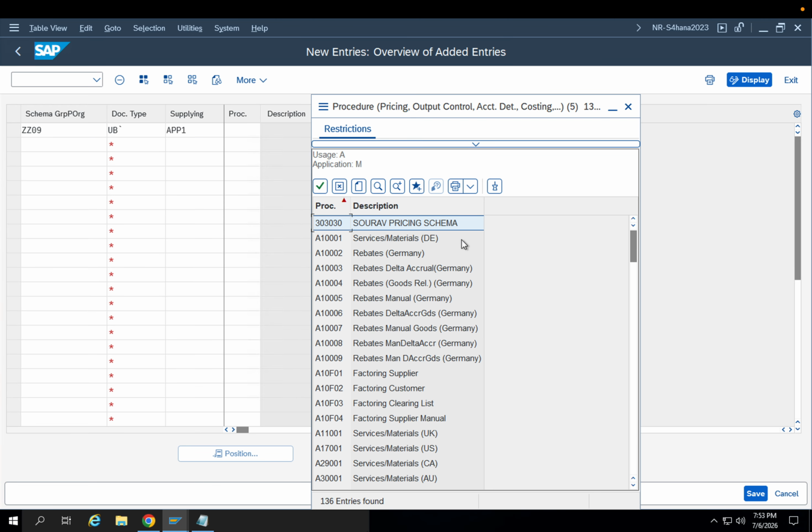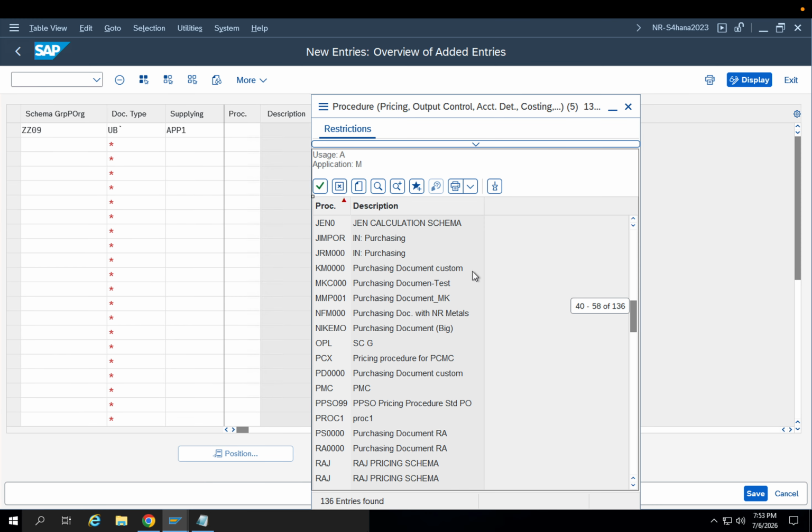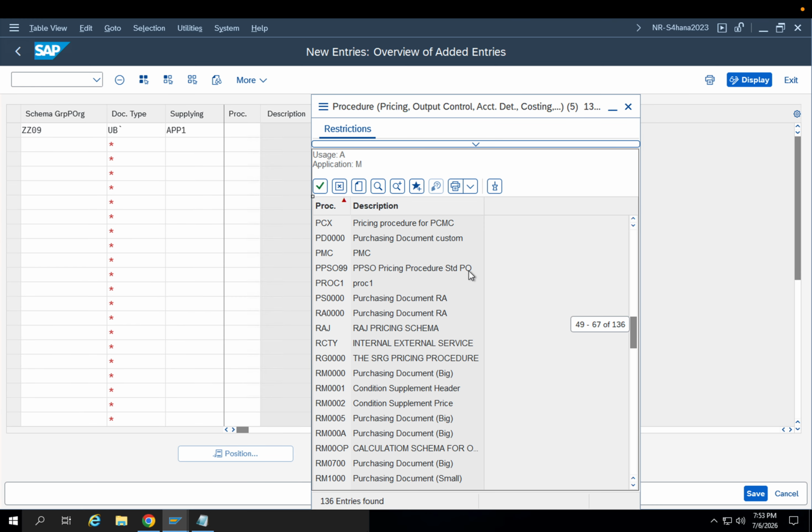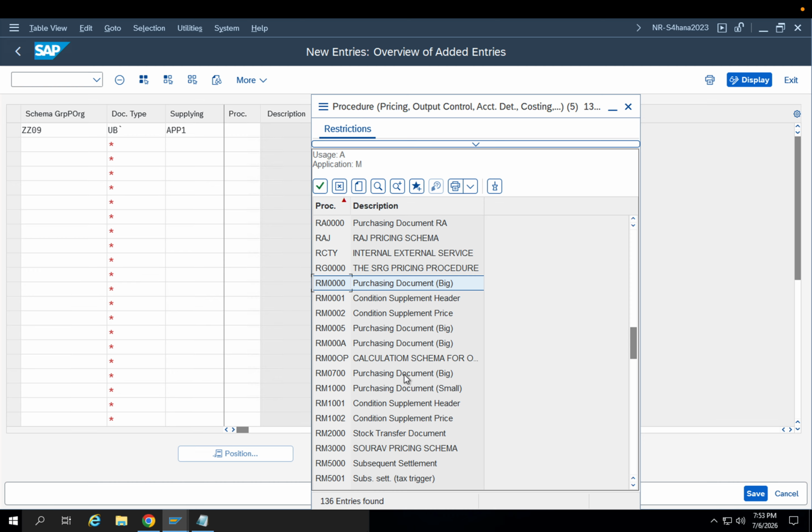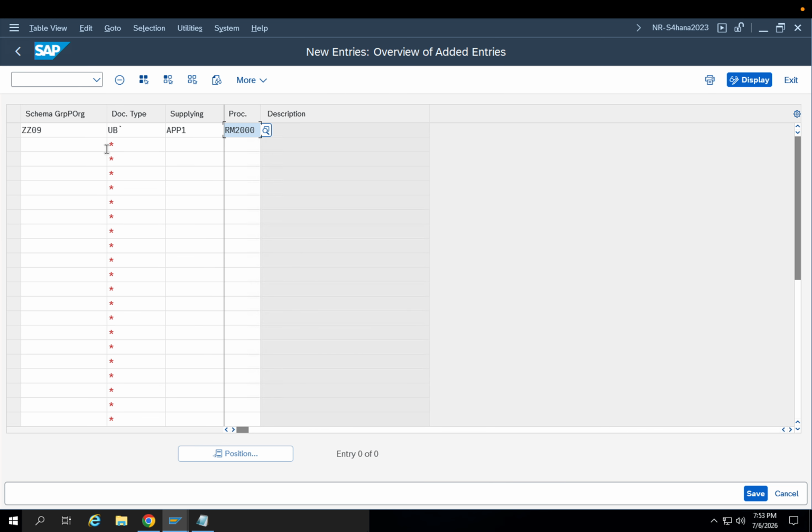Clear? So for STOs there will usually be a separate pricing procedure. We cannot use RM0000, because the condition type PB00 won't work here. For the STO process there will be RM2000. Okay, clear?